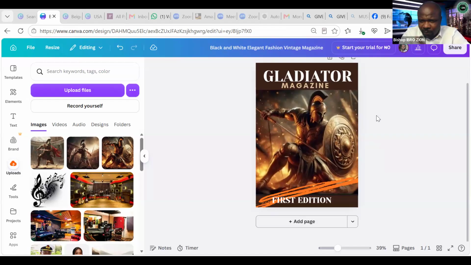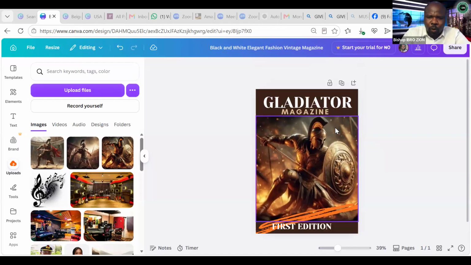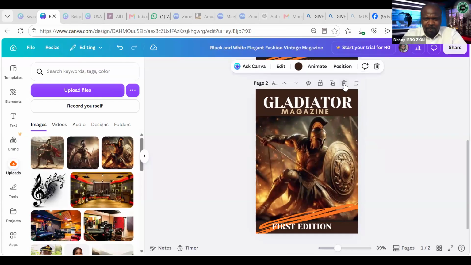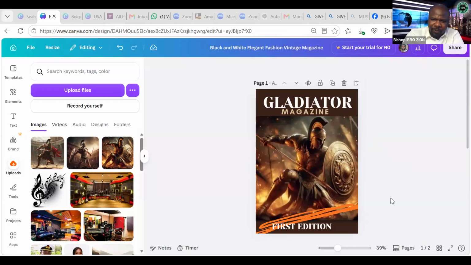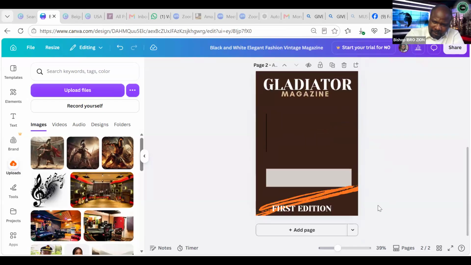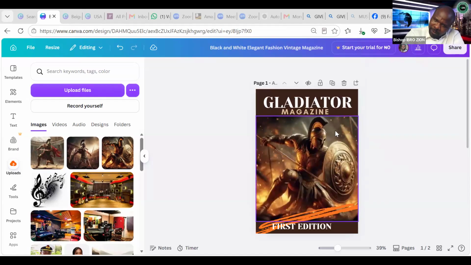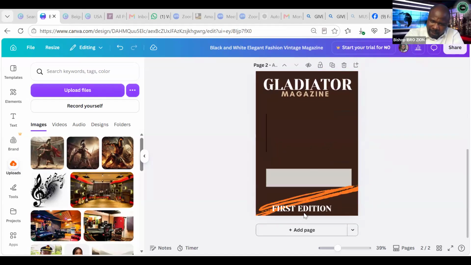Now that you've achieved the front cover, you want to duplicate it like I taught us. This double plus here is for duplicate page. You want to duplicate the page, remove this from the back because now we want to design the back cover of the magazine. When you have the front, you want to have the back.